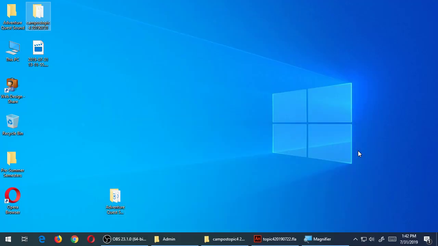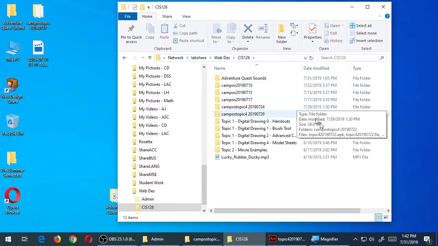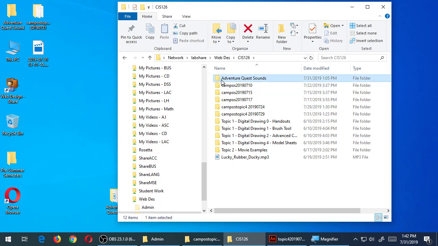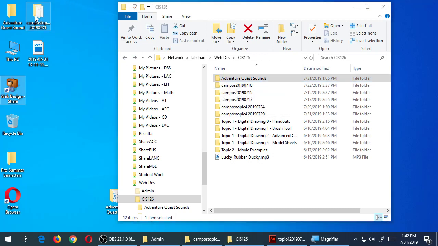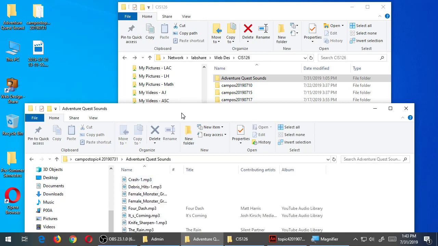But I've got various soundtracks for you, and these are in the web design folder. So what you want to do is minimize Animate for a moment and go to the web design folder, into the CIS-126 folder. And in there, I have the Adventure Quest Sounds folder. Copy that whole folder to your project folder. So from the network folder, copy the whole folder to your project folder. I'll play a quick preview of what these sounds are like, and then we will write the code. So let's see.